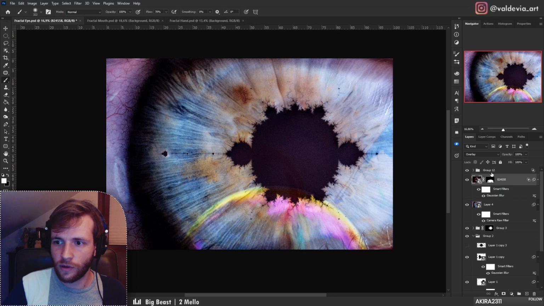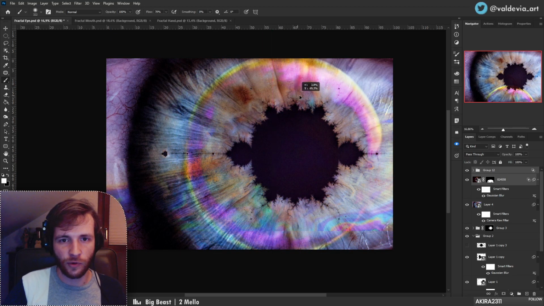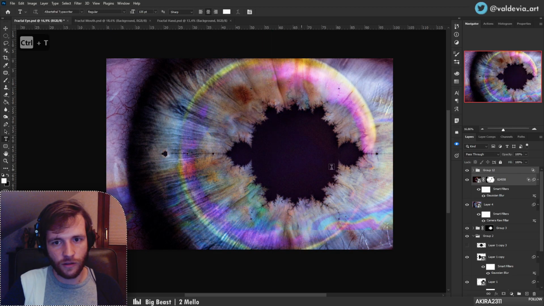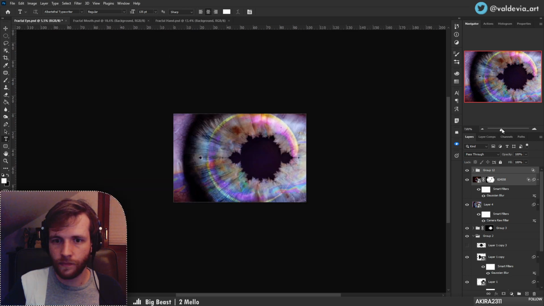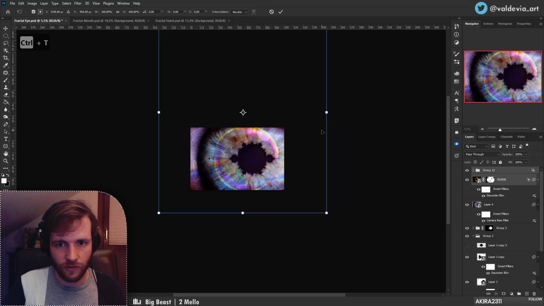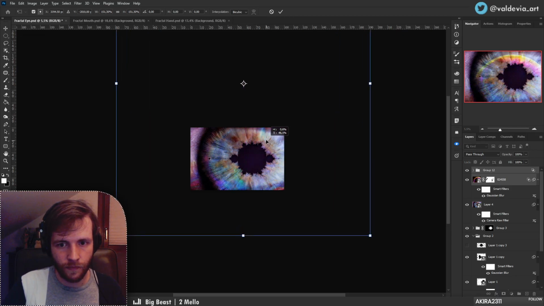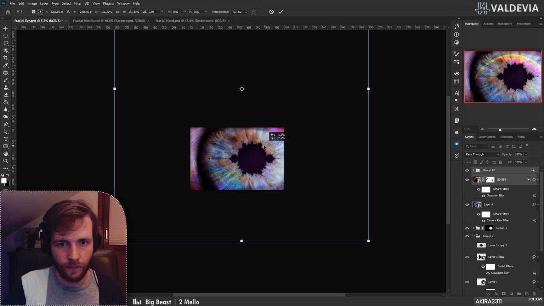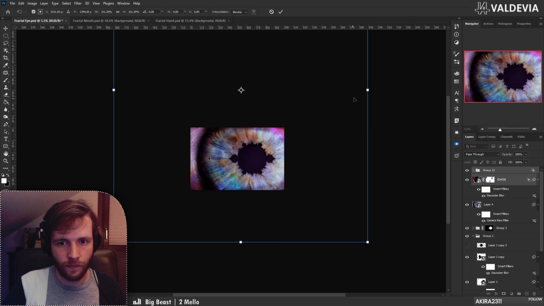Okay, so we now have these two layers. As you can see, they're already more or less fitted to the circle, and we can adjust this to the edge there. Okay, we just need to Control T. There we go. Oh, that is cool, isn't it?